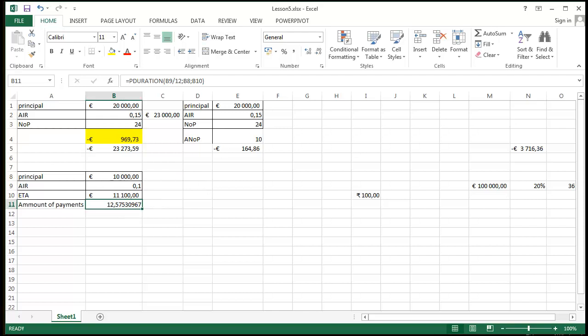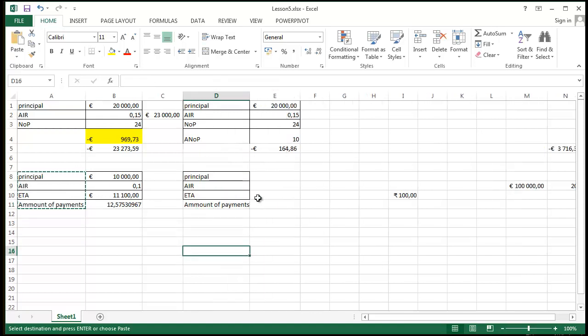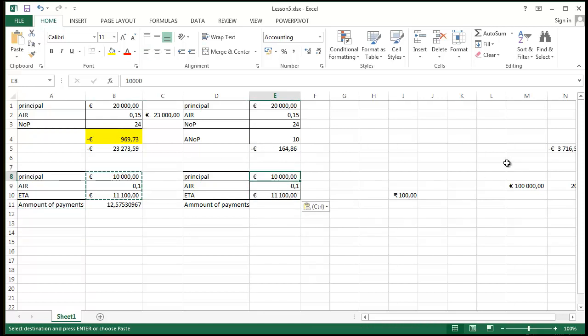So what I want you to do is use same function, but with different data. Let's say we want, let's copy these over here. Let's say we want 15,000 euro. And the interest rate would be 0.5, and the estimated amount we pay, let's say 20,000 euro. So I want you to use this data over here and input the answer into this cell.